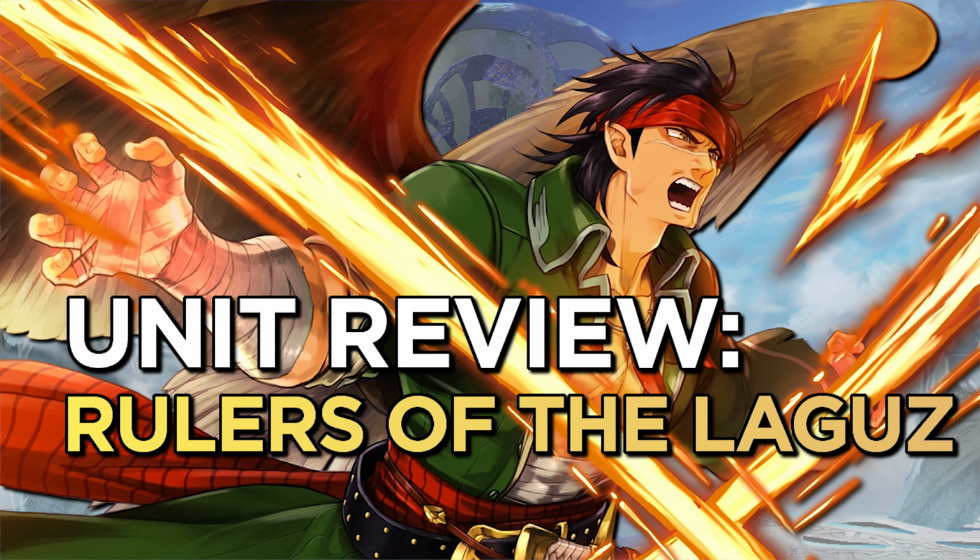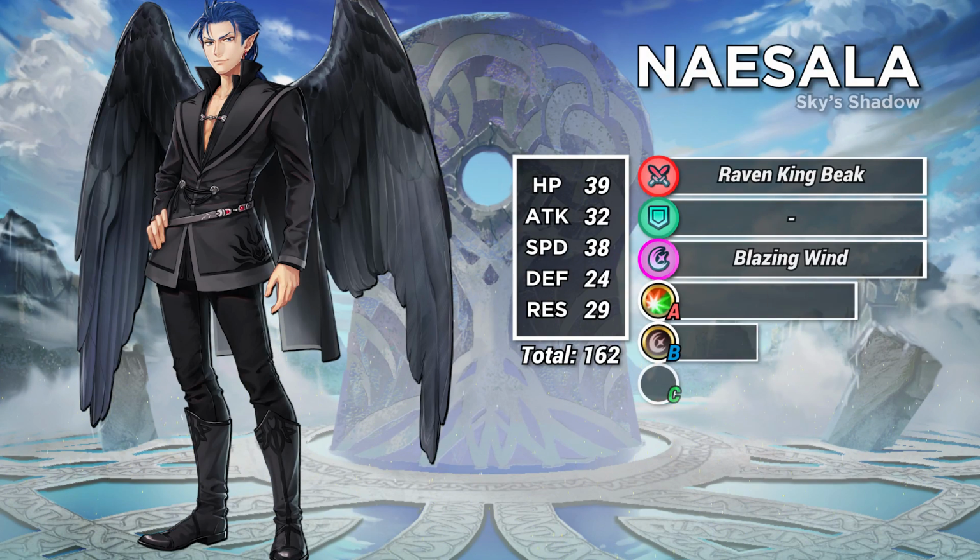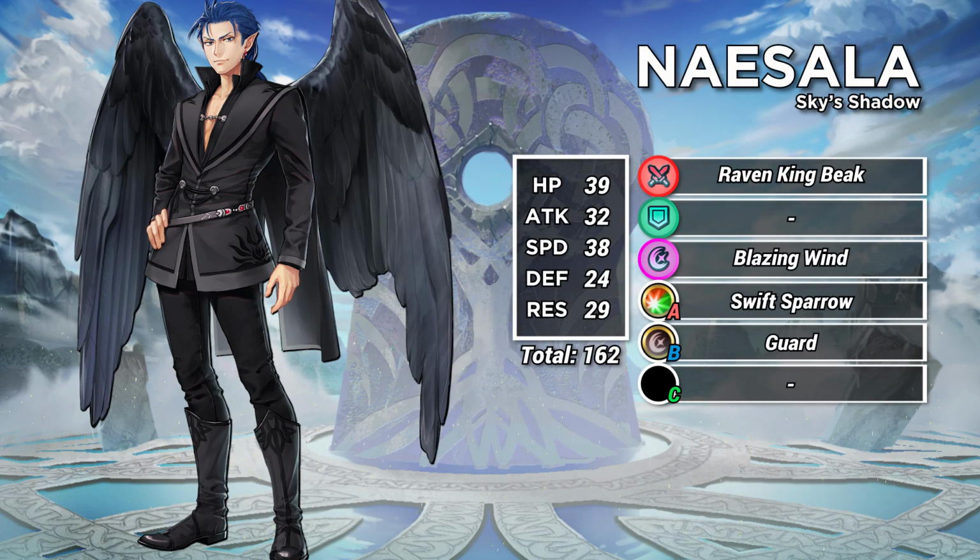So let's take a look at our very first set. This is gonna be a long one, so settle in. The free unit for this update is Naya Saleh, the Raven King. Naya Saleh is a blue beast flyer with 162 BST. He can be obtained through his Grand Hero battle.